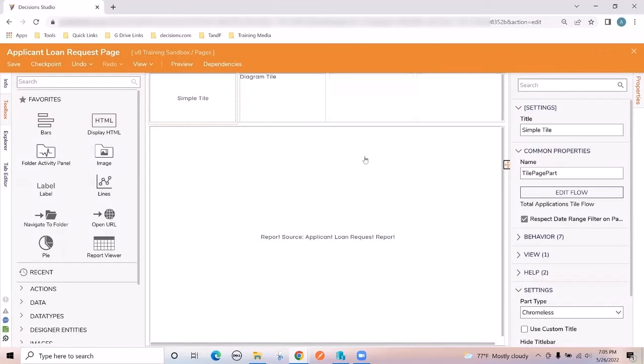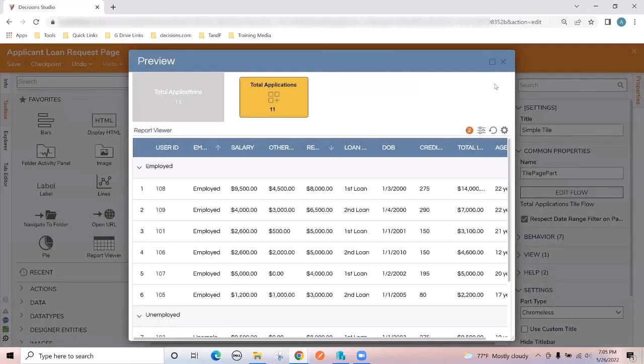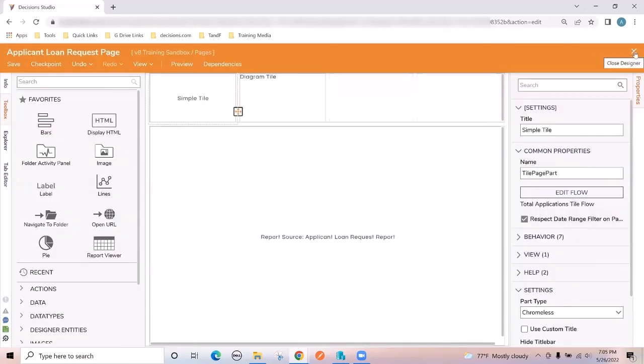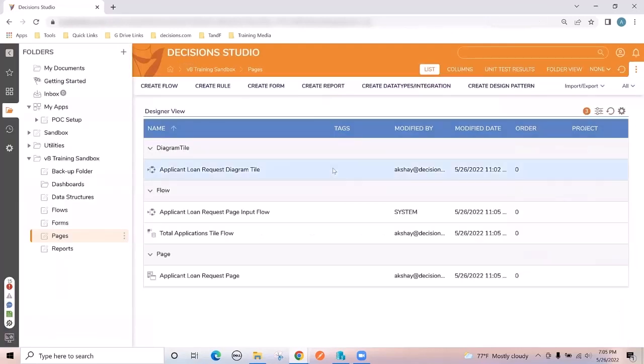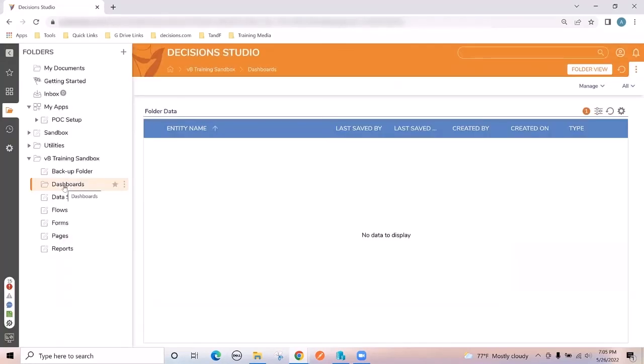Now, because we have our page built, we will add it to a folder and expose this as a dashboard to the end user. So a page is a component that holds all the controls and all the design part of a dashboard. And this folder is what will actually hold that page for us, so the users can come in and view that page. Now you would note that this is a normal folder and not a designer folder. As you can see, in the designer folders we get this pencil, but this represents a normal folder which can hold some information. It can be files or it can hold a page which we have just created.